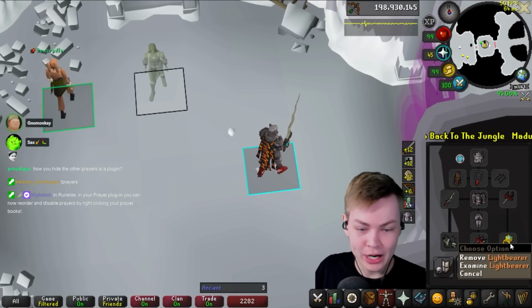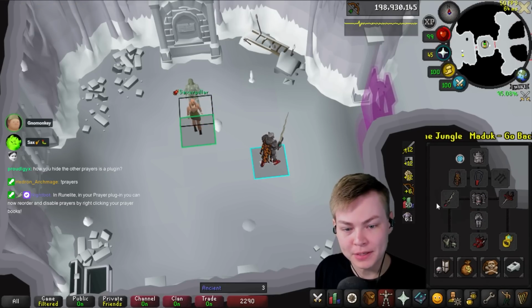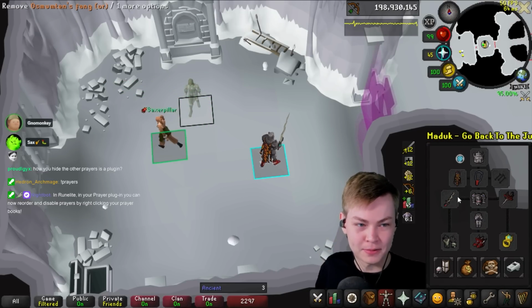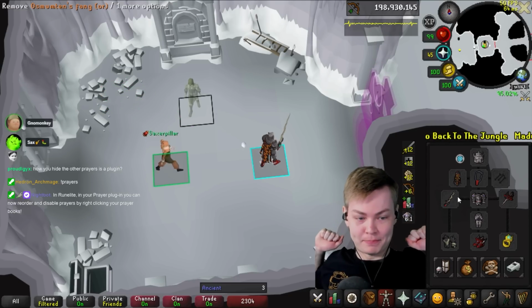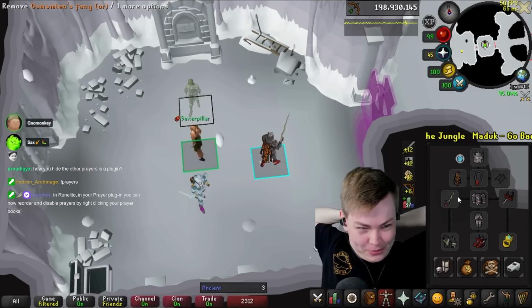I think that's it. Oh yeah, Lightbearer is better once you have a good spec weapon, ZCB or Voidwaker. It's much better because Fang max hits don't matter too much. It's weird. It's just because it's super accurate, the max hits don't matter too much. So it's better to put the B-ring away, pull out Lightbearer. I think that's it. I think we got it.